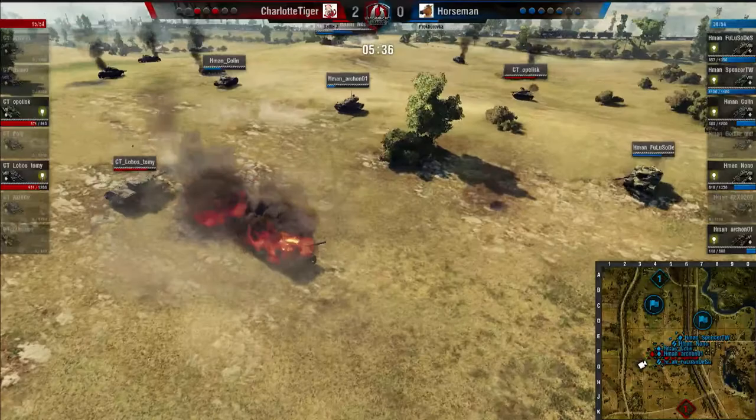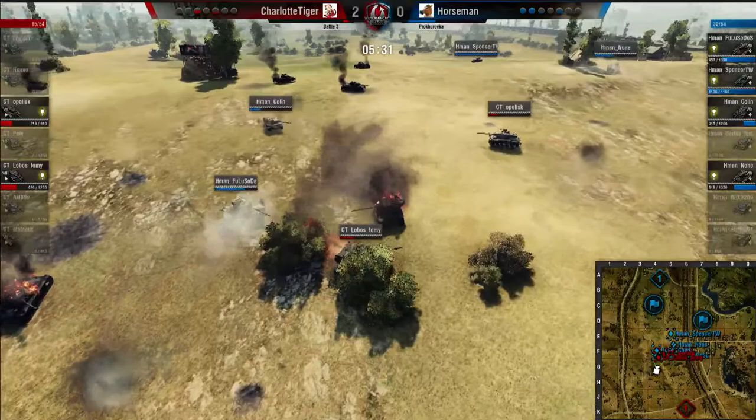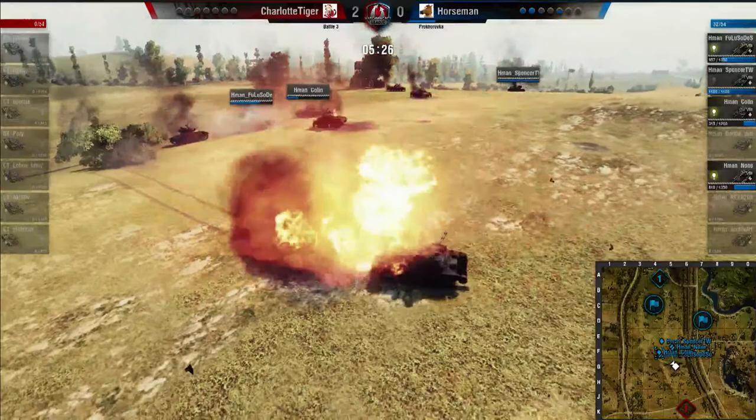671 remaining on Opalisk, 459, 680, 656, 424 on Tomy, and Opalisk is out of the game. 211 on Tomy, it's over. Now gone. Wow. Horseman, yeah. Amazing coordinated fire. Yeah, and this time I say the Shadow Tiger make a big problem.